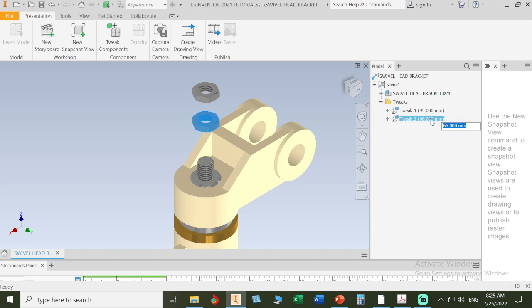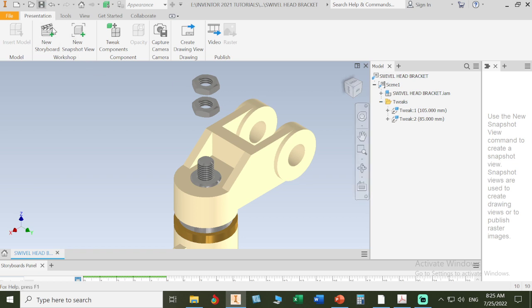No, 70. I need more than that, 85. So it's okay now. Let us give this one 100 in order to be apart. 105. Okay. So you can change the distance of your tweak from the browser by opening the tweak folder.